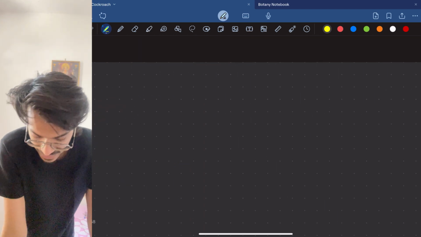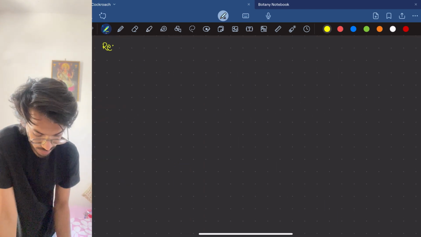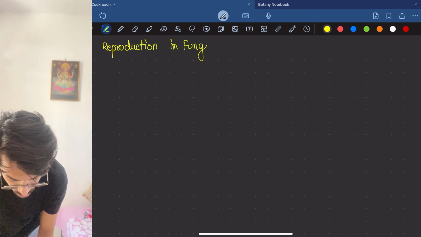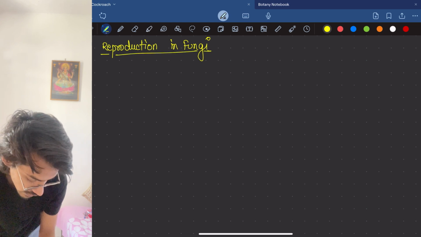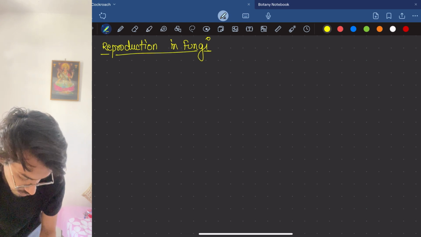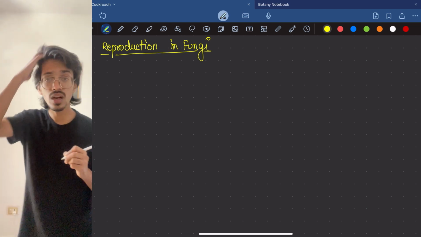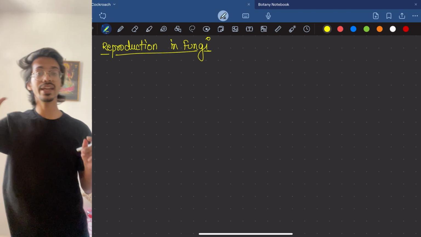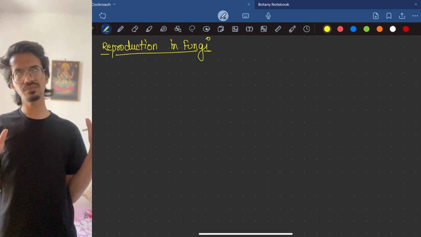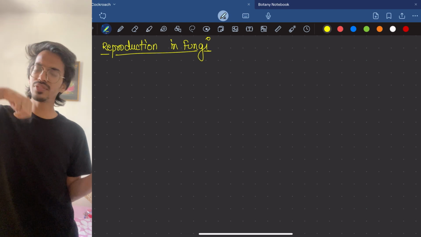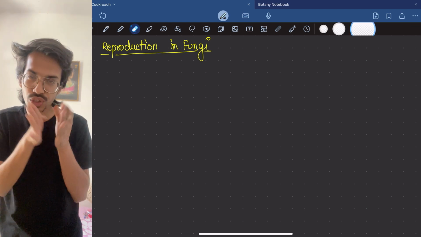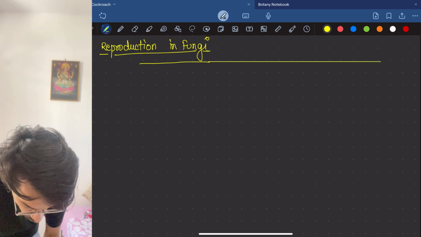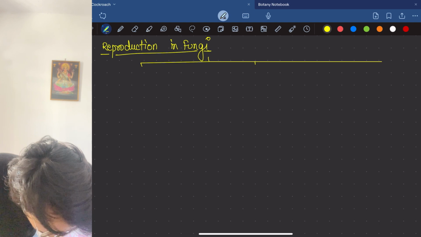Moving on to the next thing is reproduction, which is very important, and lot of students have a problem with this topic. So reproduction in fungus or fungi. When we are talking about the reproduction, you have to remember that three different ways are there. Earlier we used to say asexual and sexual, but here we divide into three different categories. So the line or division between sexual and the vegetative one is very less. Okay, but you have to remember what NCERT is saying. So three different types are being given.